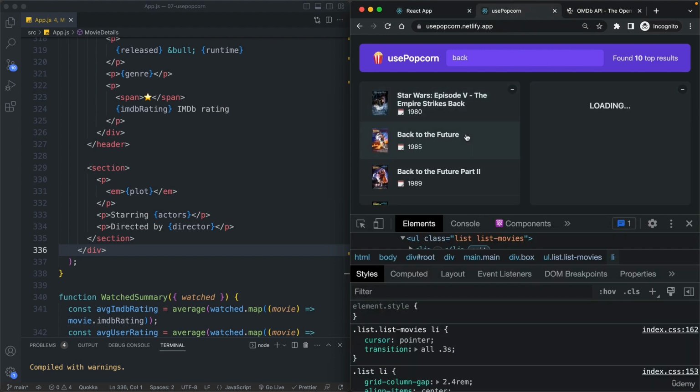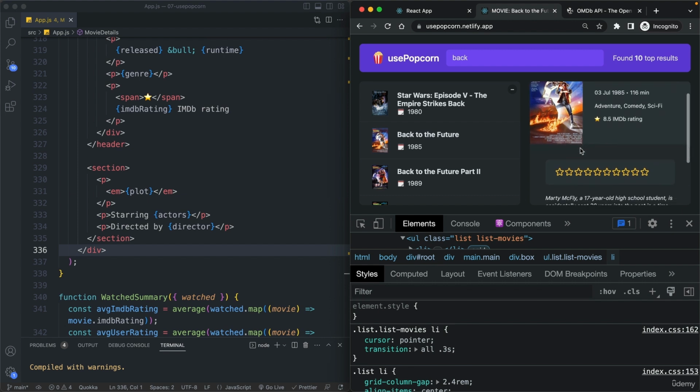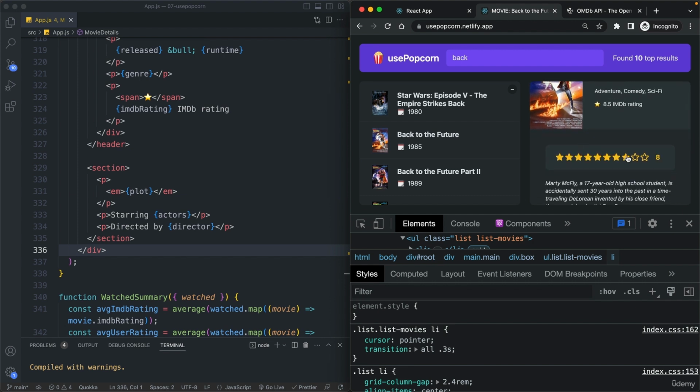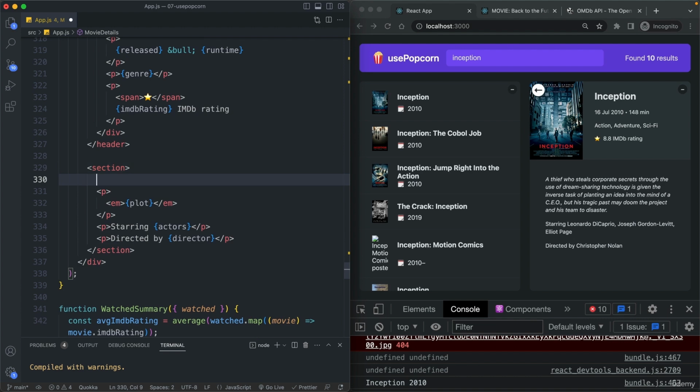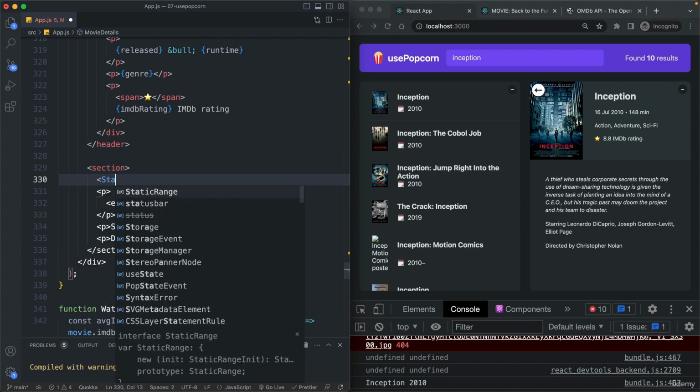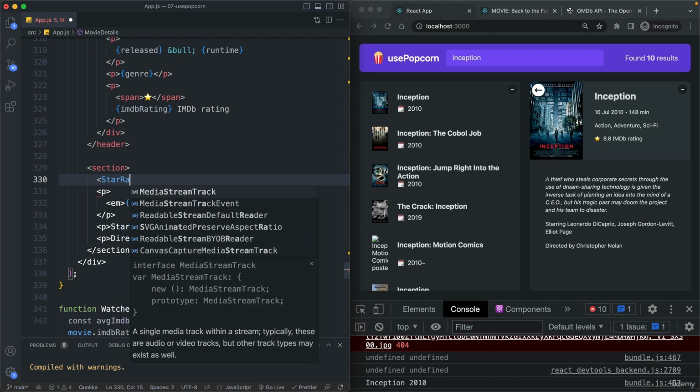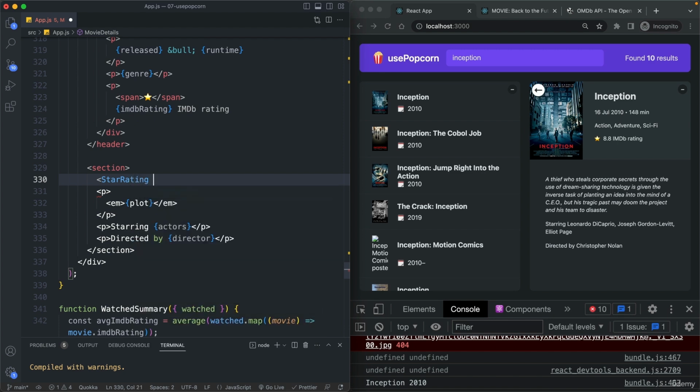So if you come here, you see that we have this rating component. And does this look familiar to you? Well, we spent like an hour or more building that. So hopefully this is still familiar to you. And so let's actually now grab that star rating component that we built earlier. So let's write StarRating, and I thought that it would actually get automatically imported.